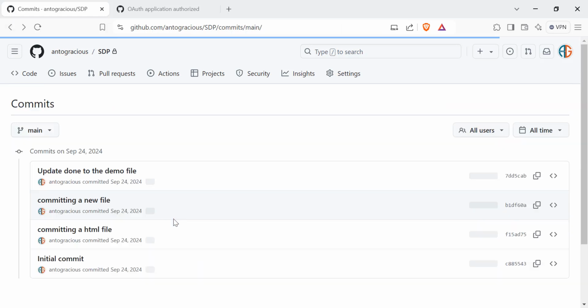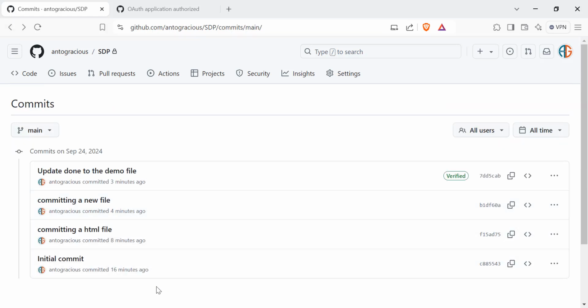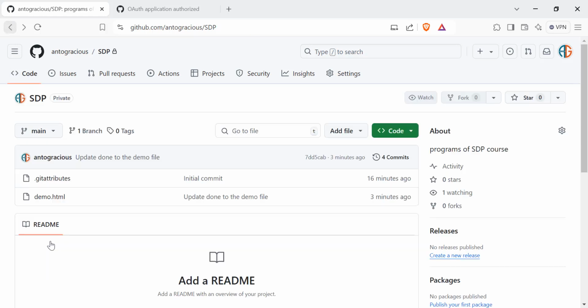Okay, and here for each commit we can identify the files by using the commit messages which we have given, right? For example, take that I have made a change, update done to the demo file, right? But for my use I don't want that particular file. Then I can go for the previous version and use those files for my use. Okay, right? So this is the application of Git and GitHub, right? Here it will be preserving the versions, since it is a version control system, right?